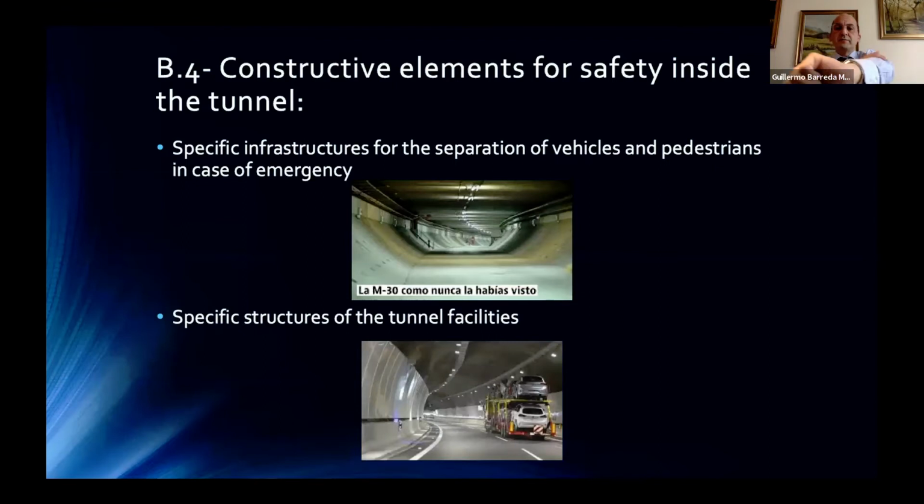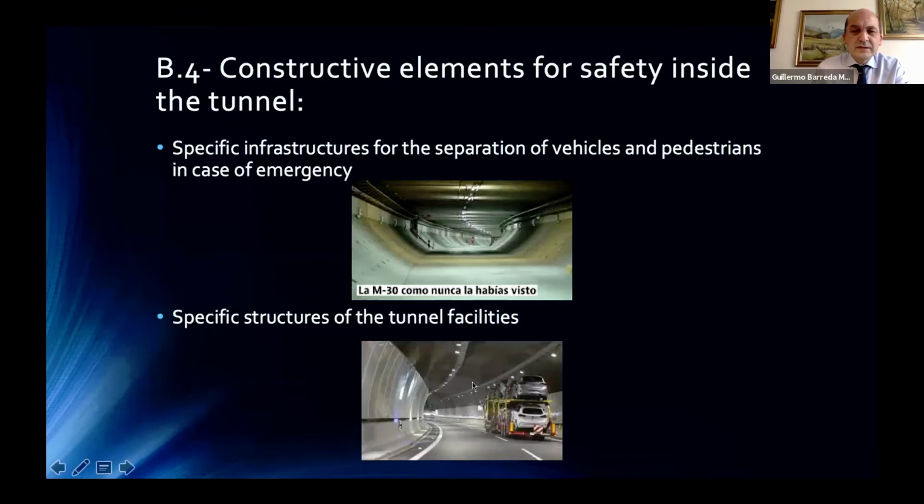We continue with constructive elements for safety inside the tunnel. In this case, we can see the first picture is the specific infrastructure for the separation of vehicles and pedestrians in the case of an emergency. This is an evacuation, an emergency tunnel underneath the traffic tunnel. It is in Madrid, in Spain, and it is a very special case for an emergency tunnel. This case is an urban tunnel with more than 8 kilometers length.